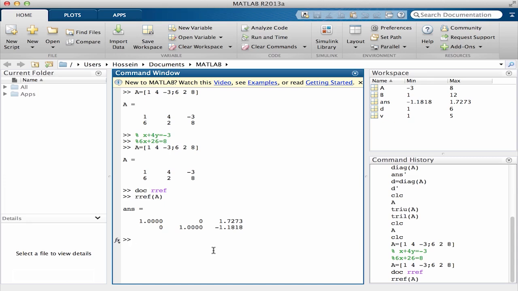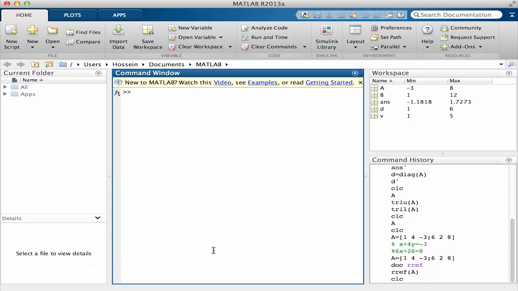Let me show it to you by doing a 3 by 4 matrix. So I clear that and I put B equals 1, 3, negative 2, 5, 6. It should be 4 by 4. So 5, 6, 4. Excuse me, it should be 3 by 4. So this one and 1, negative 12, 8, and 2.